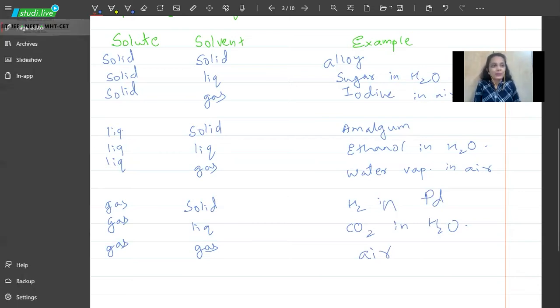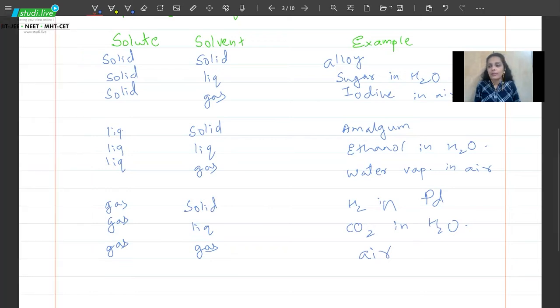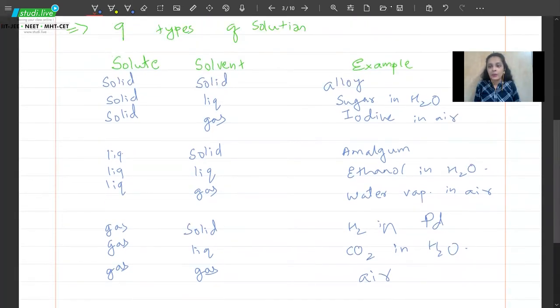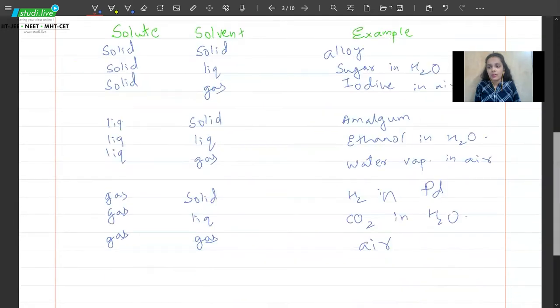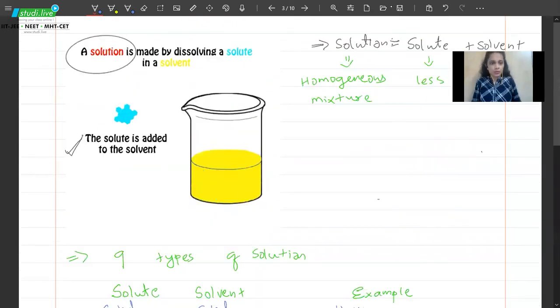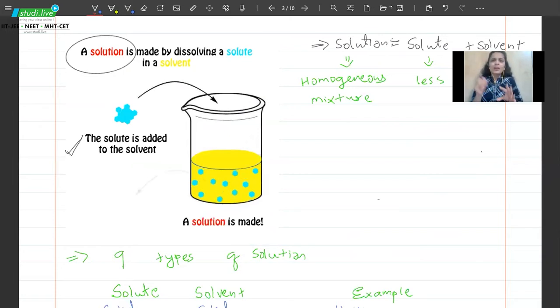Am I right, students? Okay, so let's go again to the example that we had discussed already, that is nothing but solution. We had discussed that a solution is made up of solute and solvent. Yes or no? So now the basic question arises, how much amount of solute is dissolved in the solvent to form the solution? Before that, let's try to understand the basic example, students. We are adding the solute in the given amount of solvent so that it gets dissolved in it to form the solution.